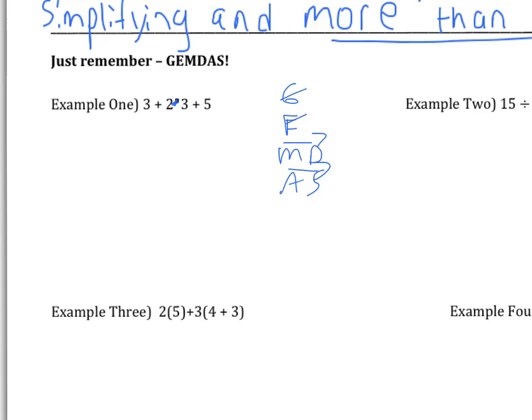Is there any multiplication or division? And the answer is yeah, there's only multiplication. So here's how your work should look. We need to just show that we're just multiplying 2 times 3 first. We're going to rewrite that 3 plus, because we didn't do anything with it, and then 2 times 3 is 6, and then rewrite the plus 5. The key with order of operations is just do one step at a time, one simple step at a time. Our work should kind of form a nice funnel because it'll be nice and organized. Now we're done with multiplication or division, now we go on to addition or subtraction working left to right. So 3 plus 6 is 9 and then plus 5. This one's pretty simple: 3 plus 6 is 9, plus 5 is 14. Circle your final answer.